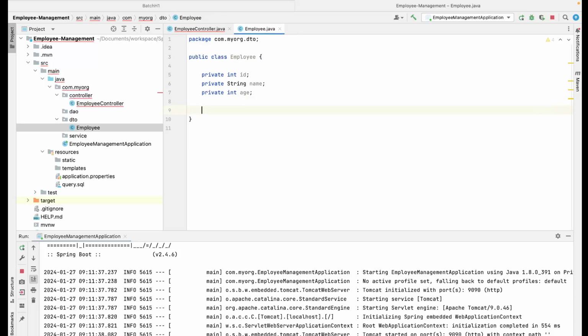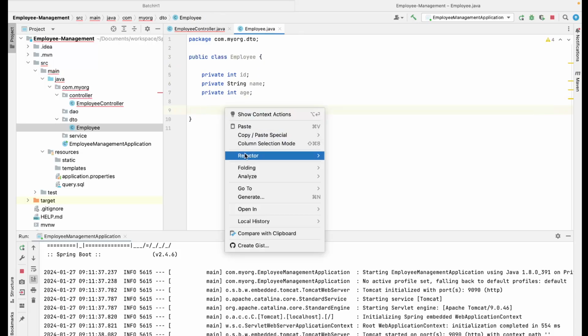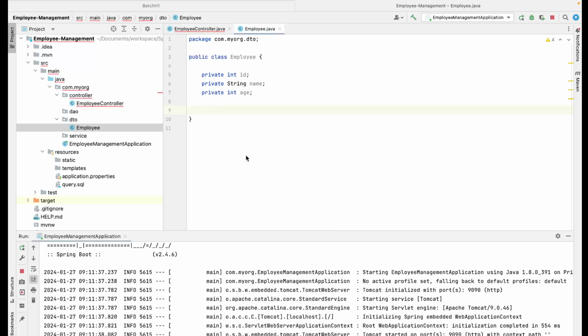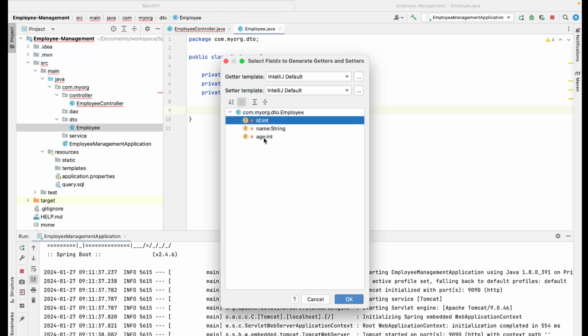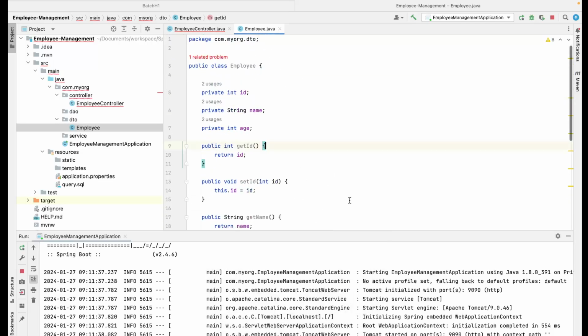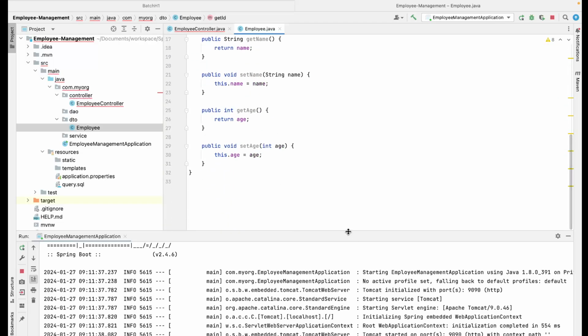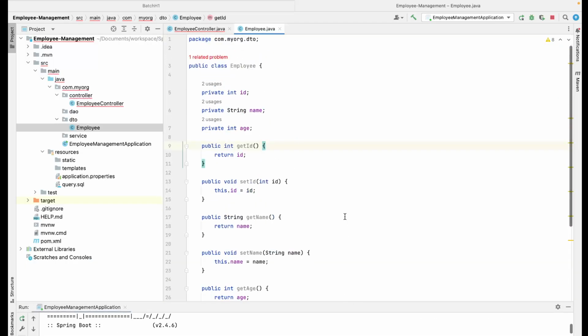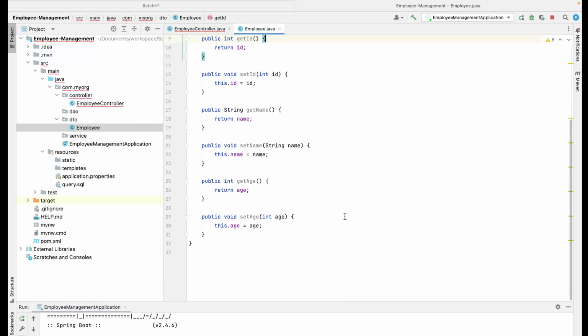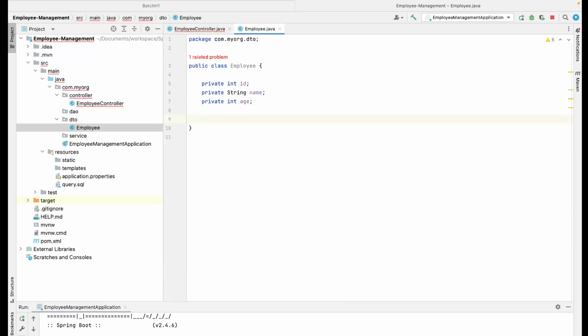You remember generating the getters and setters, right? If I click on this and generate the getters and setters, it generates these methods for me. This editor would generate the getters and setters for our purpose.